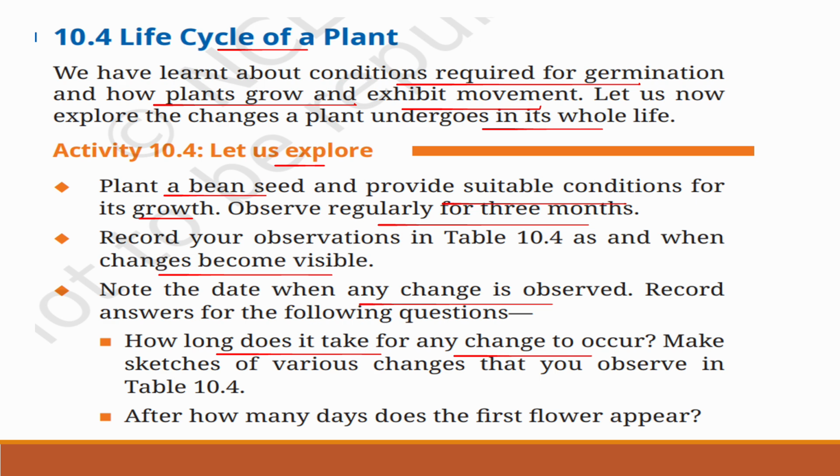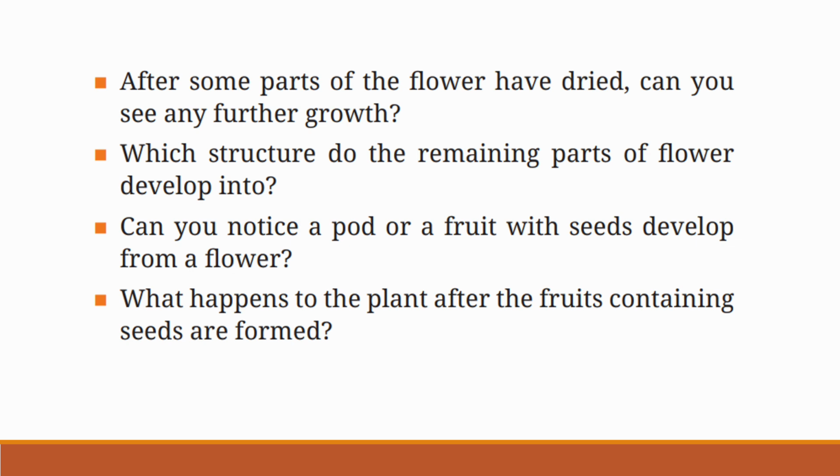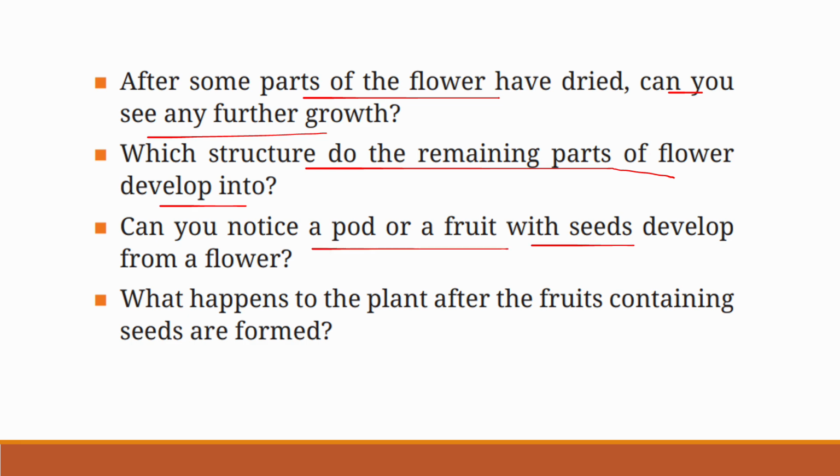After how many days does the first flower appear? So you have to observe and record these changes. After some parts of the flower have dried, can you see any further growth? Which structure do the remaining parts of the flower develop into? Can you notice a pod or a fruit with seeds developed from a flower? What happens to the plant after the fruits containing seeds are formed? You have to observe these changes and record the answers for these questions.